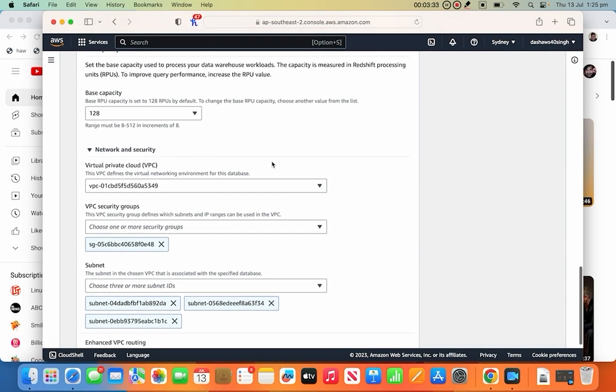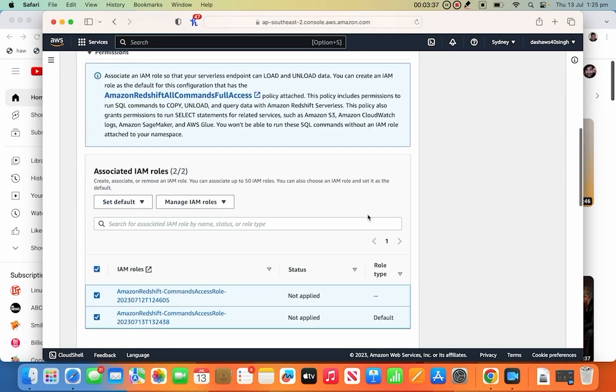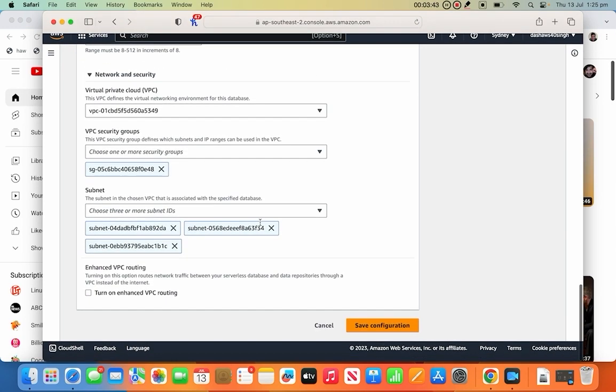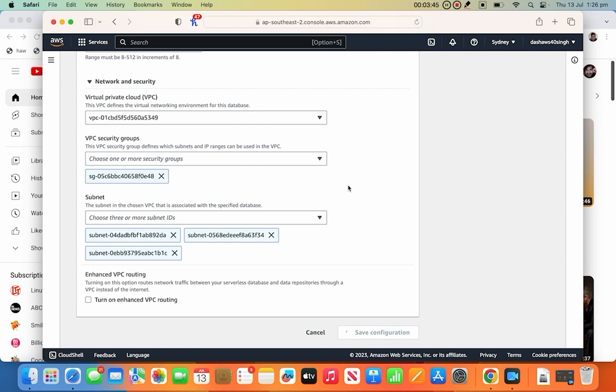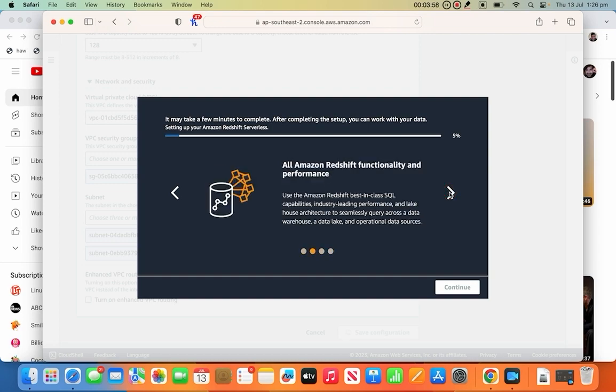RPU is basically Redshift processing units, and then you set default, select both of them and save configuration. So now it's starting your Redshift cluster. You can just go ahead, click, and wait for 3-4 minutes, because it's just starting your Redshift cluster.